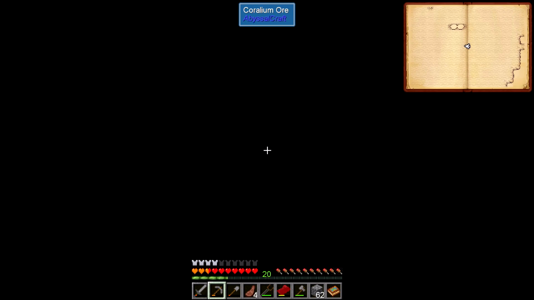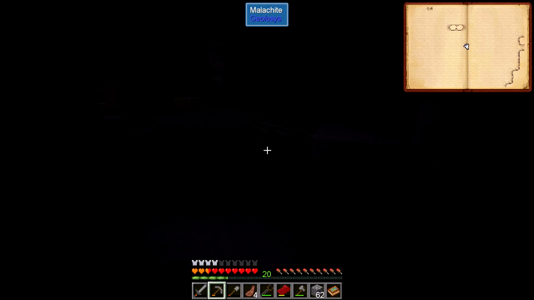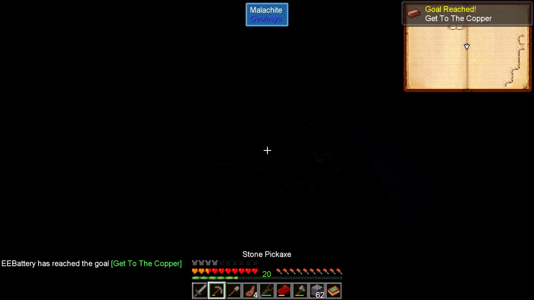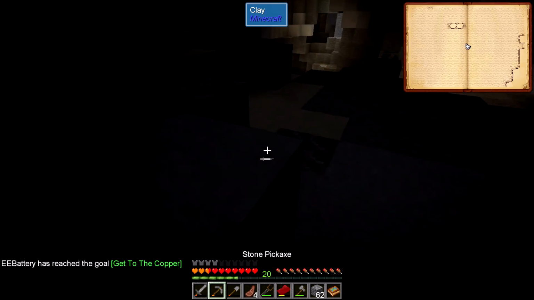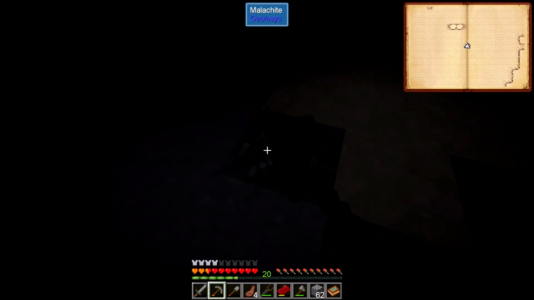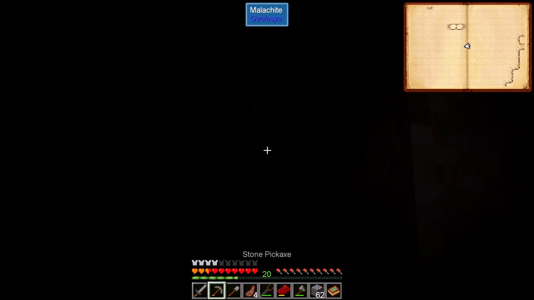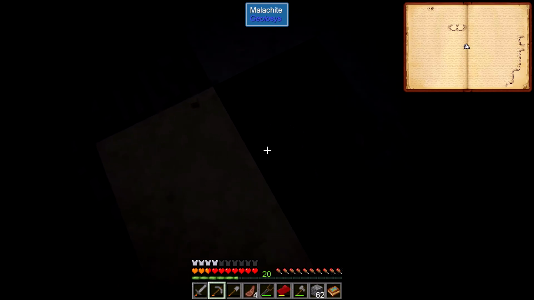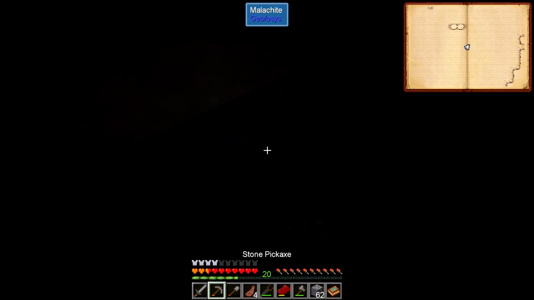This is corallium, which is from Abyssal Craft. I don't really know what that's for yet. But then we found malachite, which should give us some copper. According to the book, these veins are a little smaller than other sources of copper. But that's okay. I found the copper, and that's really all I care about. Need to make a kiln, too. That'll be interesting. But yeah, it's kind of nifty that we got some copper finally.